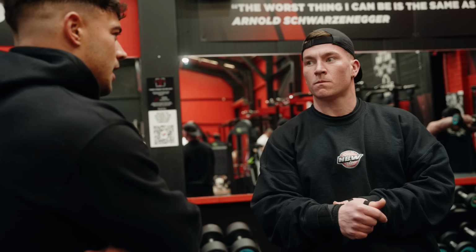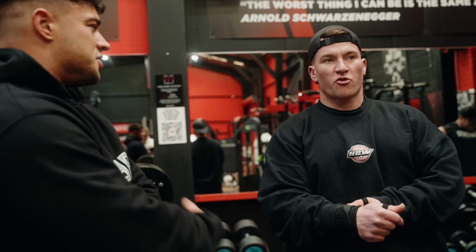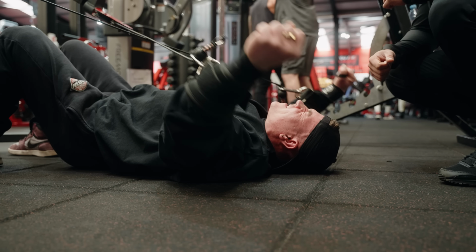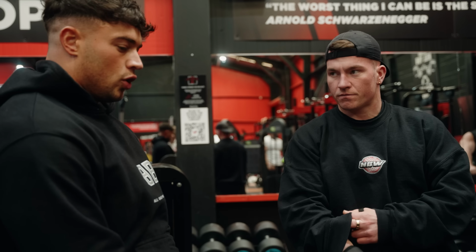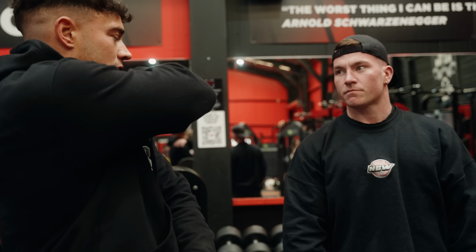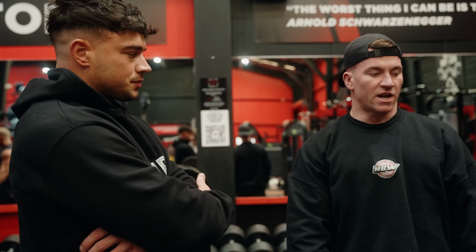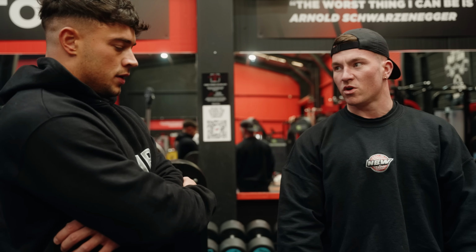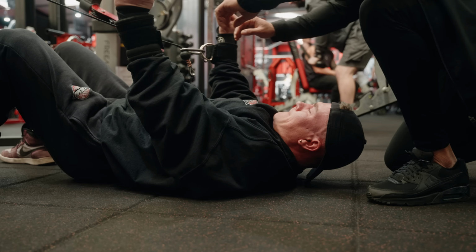You're preventing any movement, aren't you, really? As you're standing, the knees can get involved, the hips. Whereas there's nothing there, it's like you are literally cemented on the floor. That's what I've just noticed there in terms of the feel. Everything's there and more on the floor. Yeah, 100%. I think lying on the floor is probably the best option for most people. It's a nice stable base.